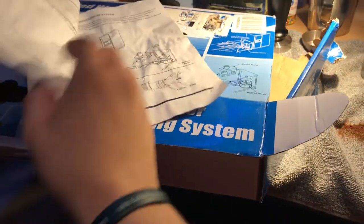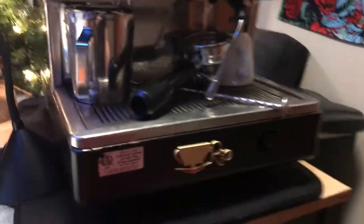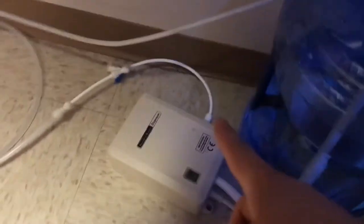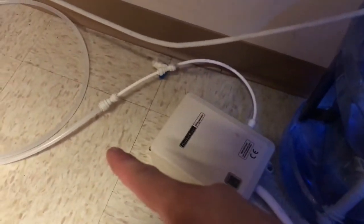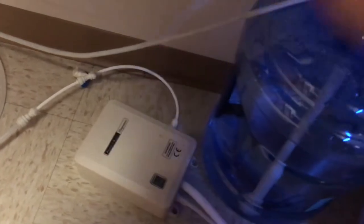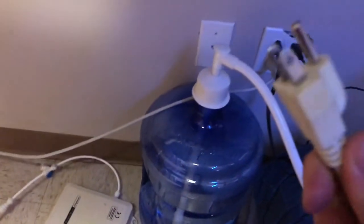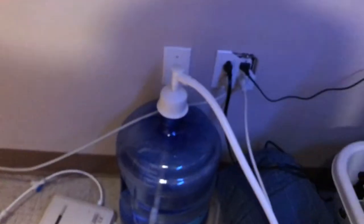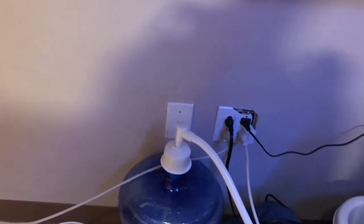I haven't had any issues with it. I have it hooked up to the espresso machine through a 3/8 line, but it goes down to half inch at the pump, then I step it back up. It uses a normal 15 amp wall plug — I'm not sure how much it draws, but I've had the machine on, which draws about 19 amps, and this plugged into a 20 amp circuit and I've never blown anything.